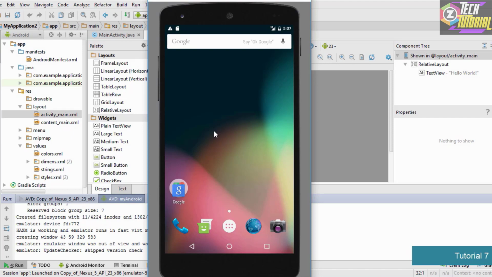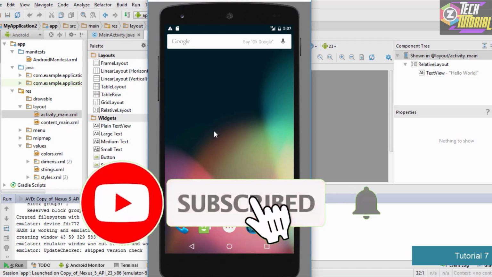And you could pretty much also allocate some memory or the RAM to it so as to make it run faster. So make sure that you choose a proper RAM depending upon your configuration. So for example, if you have 4 GB of RAM, you could allocate 1 GB to the emulator. Now if you have a higher RAM like 8 GB or 16 GB, then you could go with 2, 3 or 4 gigs of RAM.